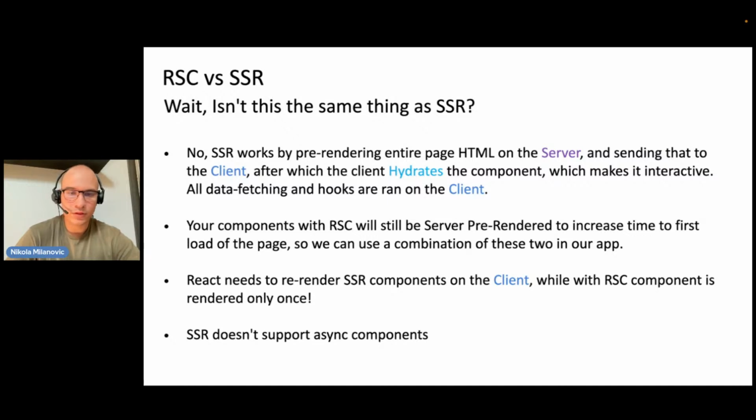All data fetching and hooks are also run on the client. So the main idea about SSR is to increase the initial load of the page, but then it hands everything to the client. This is an important distinction between these two, because React Server Components run only on the server and do everything on the server, and they do not require the client at all. They just render on the client. I mean, the client only shows them rendered.